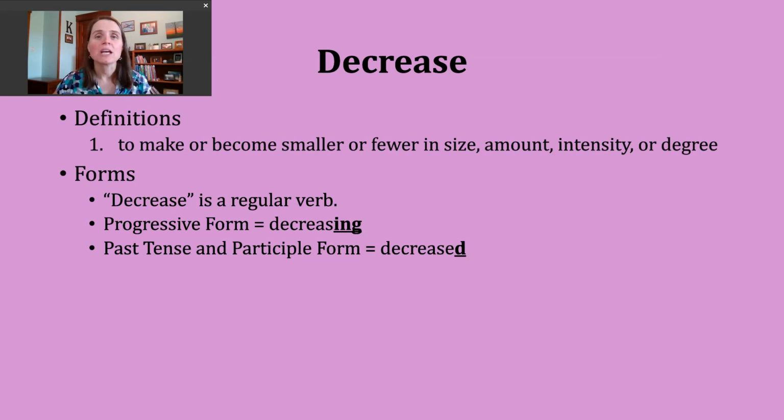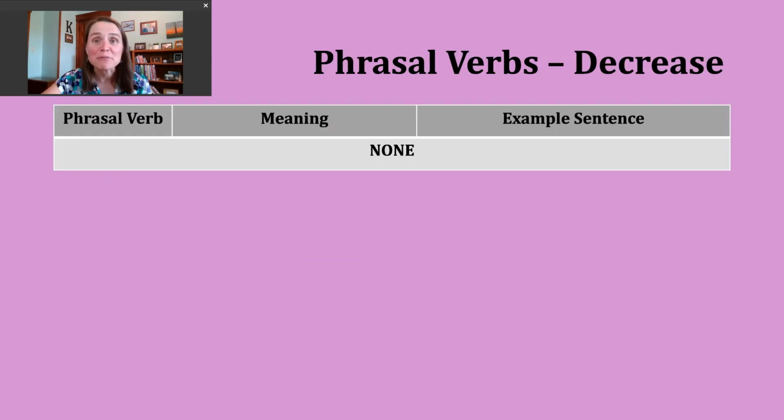Now our base verb, decrease, ends in an unvoiced S sound. This means the ed ending is going to make a T sound, and I'm not going to add an extra syllable as I say it. It should sound like this: decreased, decreased. Okay, hope we can hear that pretty well.